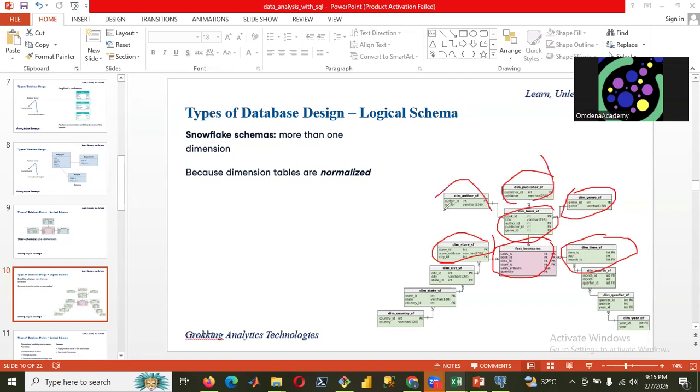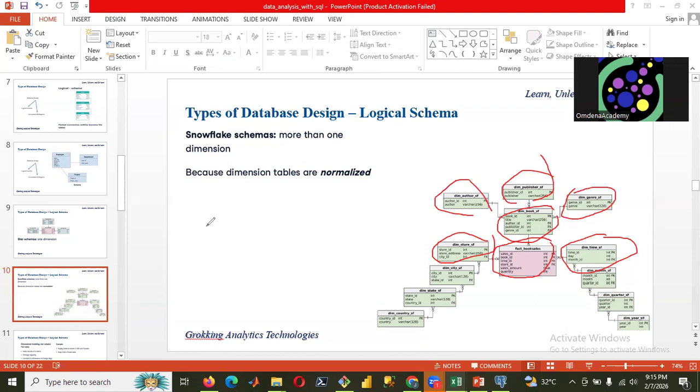Basically you can break the table down into smaller tables, and this is all about normalization. You are normalizing the table. Instead of having one big table, you are breaking it down into smaller chunks, and we are going to see the reason why we do that.